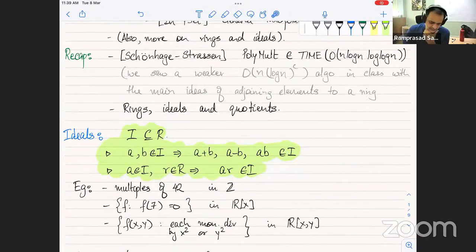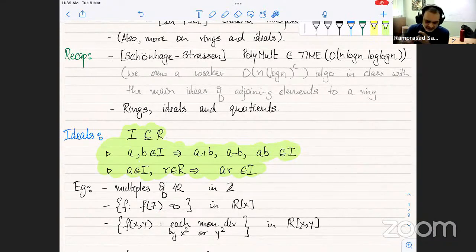Okay. And a few examples that we saw was, suppose your ring R was the set of all integers. Then an example of an ideal could be all multiples of some number, 42 or something. So this ideal is referred to as 42Z. I mean, it's basically all multiples of the integer 42. The other one could be, maybe the ring is your ring of polynomials in one variable, and the ideal corresponds to the set of all polynomials that on 7 evaluates to 0 or something.